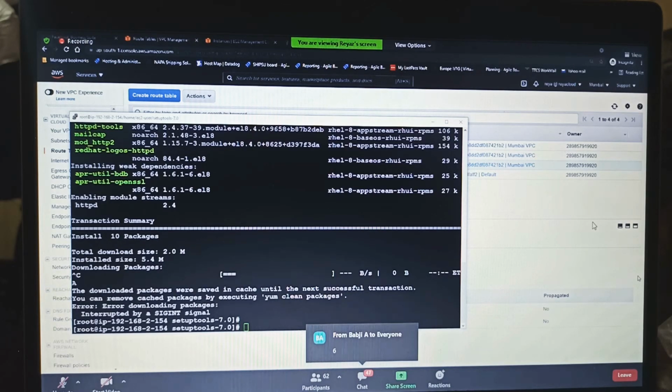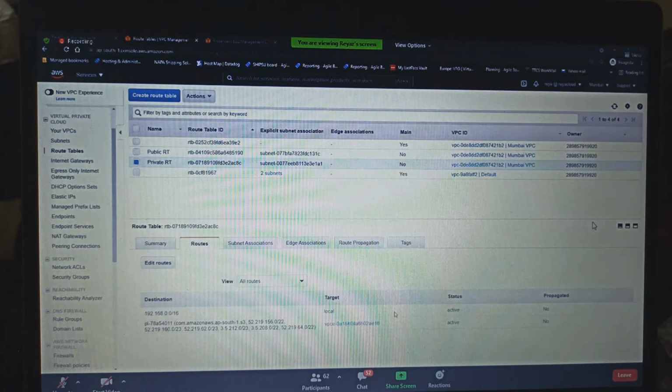Okay, let's do one thing. Let's move it to tomorrow. So tomorrow would be the last day for us on the course, and we'll also have good time if you want to speak to me. I think tomorrow is a good thing to do it. Tomorrow we will create the VPC again, and then we will do the VPC peering concept, and then we'll have time for a chat.